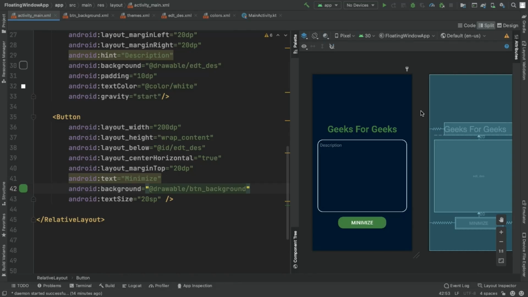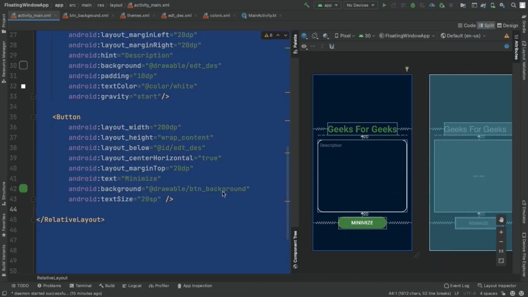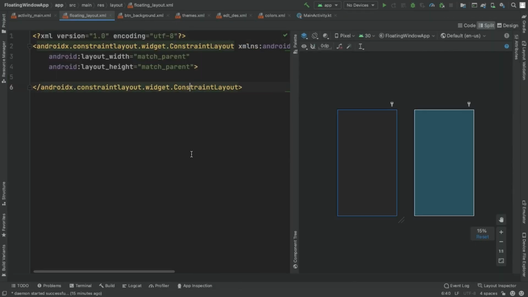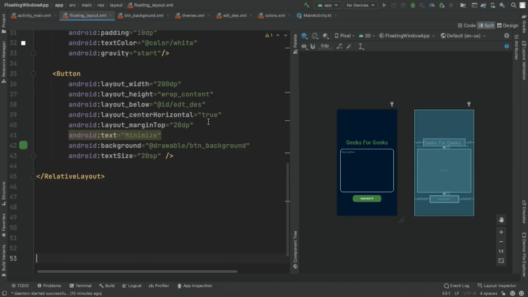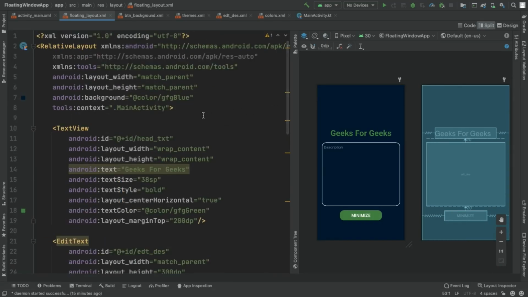Now what we'll do is we'll create the similar layout for our floating window layout, because things are going to be exactly same, just the dimension will not be same, it will be little bit smaller. Okay, so let's copy everything and let's go to here. We have the floating layout, click on this. Okay, so here we simply have to paste everything. Okay, let me just zoom in. Here is our floating window layout, and here we don't need any context for the activity.